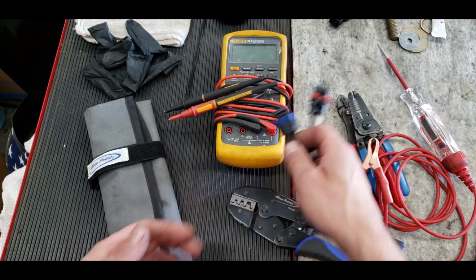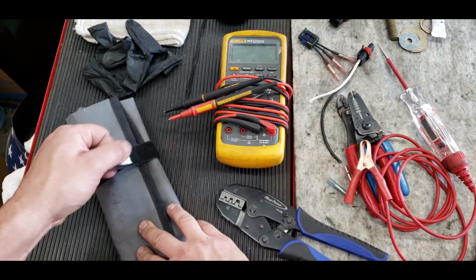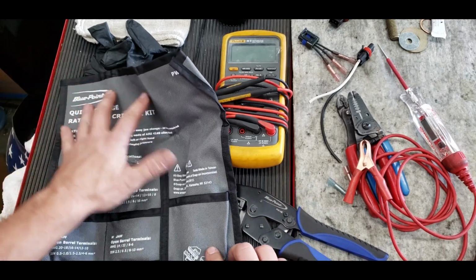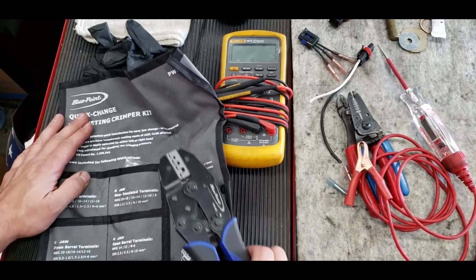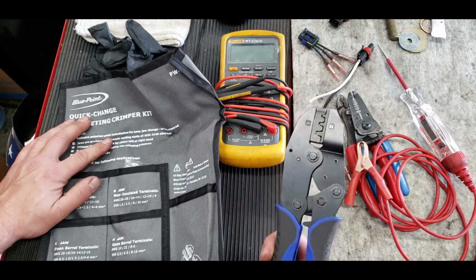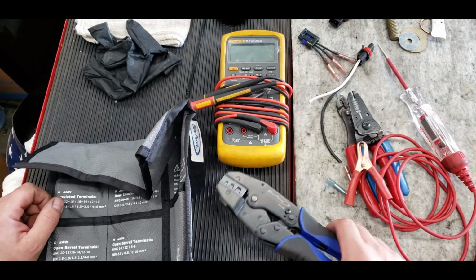You do that enough, you might invest in your own pair, and there again, that's where if you get a student discount, you can get this kit, which was fair priced for everything that you get, between your 4 different jaw sets, actually decent packaging, and the crimper itself. I think this ran just around $100. So if you get a discount, you get something like this for $50.